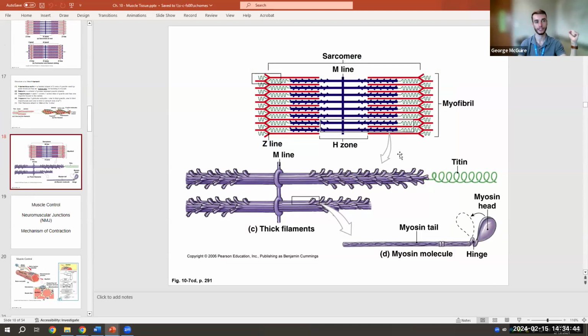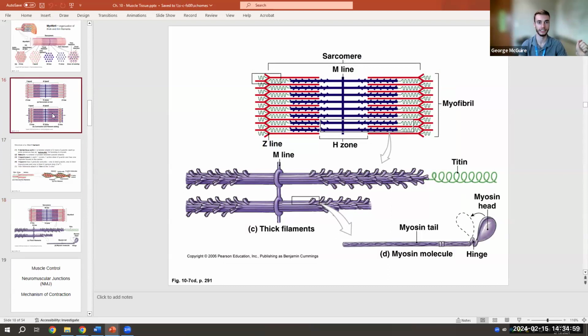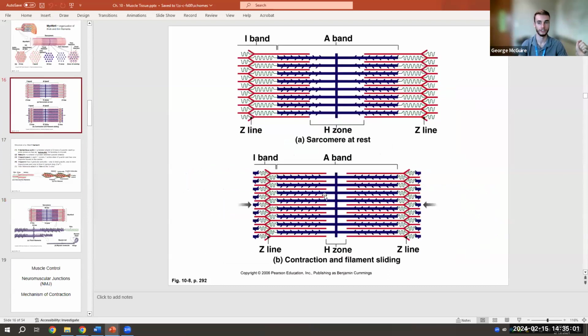Okay. So calcium allowed for troponin to move tropomyosin out of the way. Myosin is going to bond with the thin filament. And then once it releases ADP and phosphate, that is going to cause it to change shape, pulling those thin filaments towards the M line. That's what we see here. Right. So at rest, and then once calcium is present in the muscle, the myosin heads can do the power stroke, that is going to cause this contraction, the pulling of the thin bands towards the M line, towards the center.